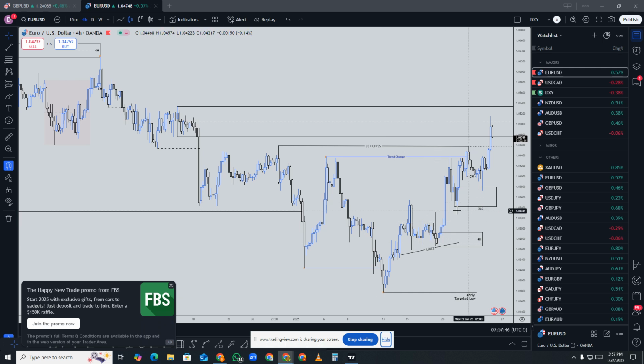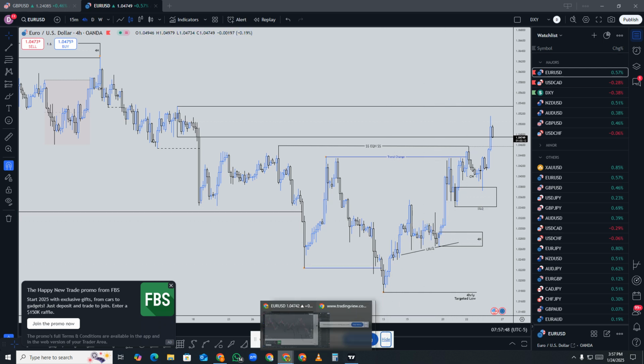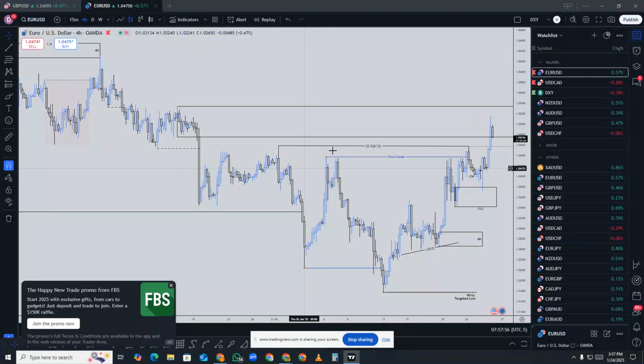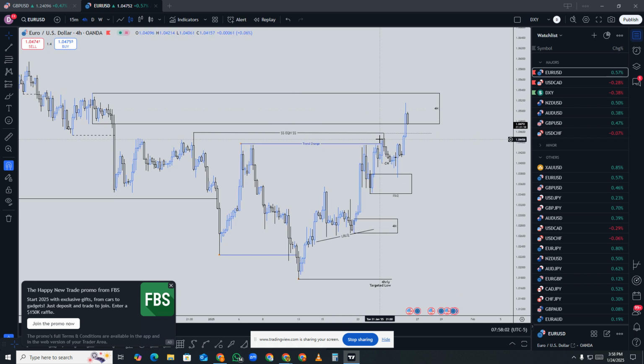All of these drawings, and I hope you can see them because I'm recording using a totally different setup, but I hope it's actually visible. If they are not visible, I will attach all of these drawings. This is possible with TradingView.